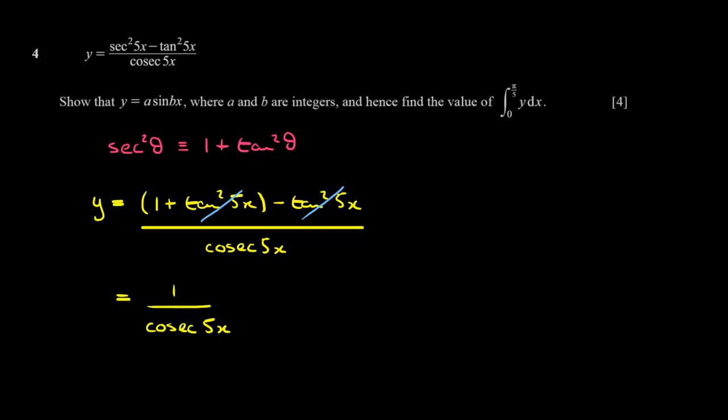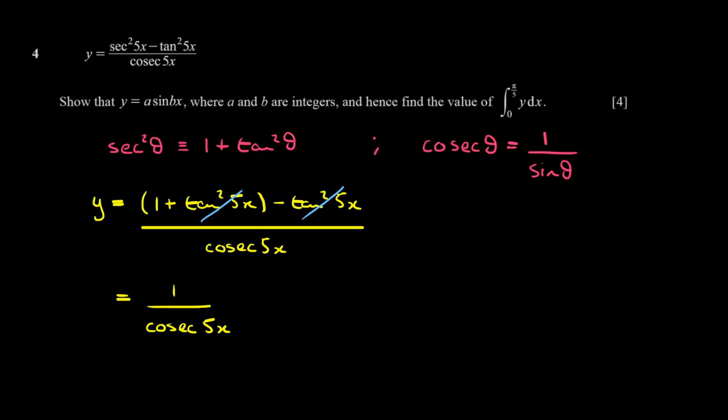Now at this point, you need to know the definition of cosec. Cosec theta is equal to 1 upon sine theta. If you are struggling to remember cosec, sec, and cot, the trick is always to look at the third letter. Third letter, 1, 2, 3. The third letter is S, so this is 1 divided by sine. Sec, the third letter is C, so it's 1 divided by cos, and cot, the third letter is T, so it's 1 divided by tan.